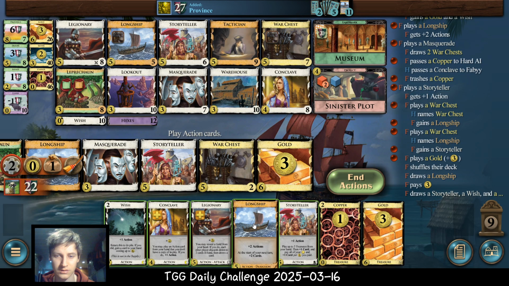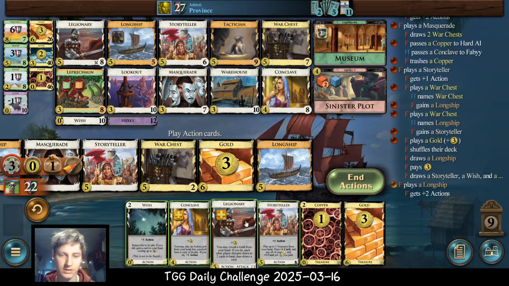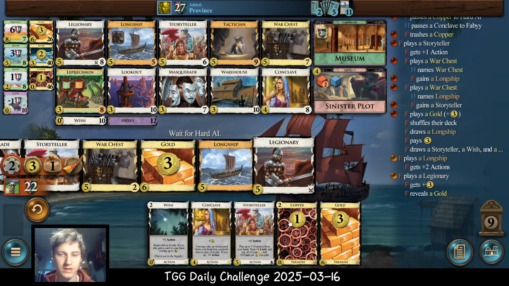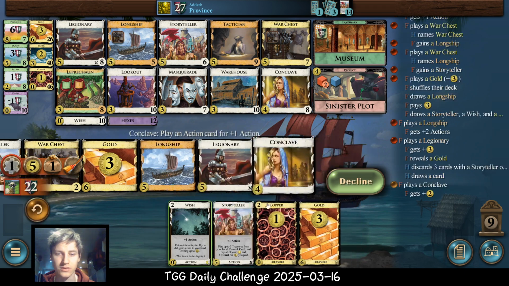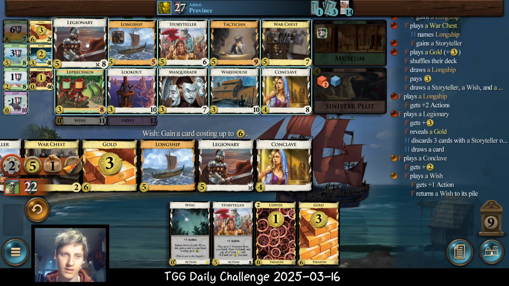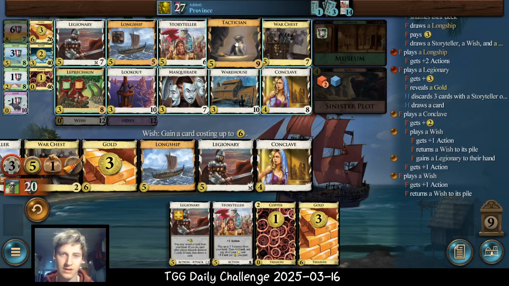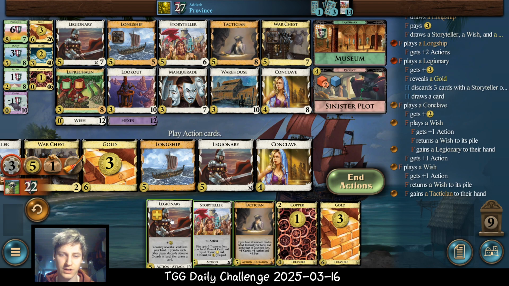And yeah, of course we need to be careful with the Legionary and gold stuff. But here I think we just keep the wishes in deck, to be honest. Just because we have 2 longships in play, so we'll draw a bunch next turn. And having the wishes in deck would... no, well, we could also think about... it's too good to not do. Let's think about just wishing for Legionary Tactician and play the Legionary.